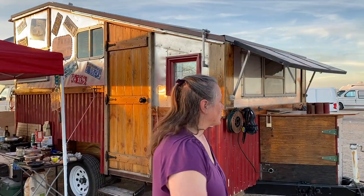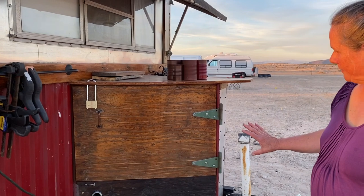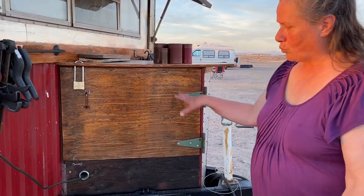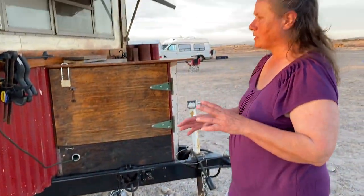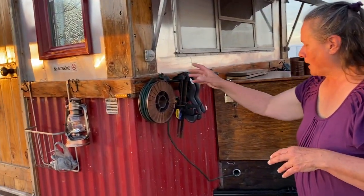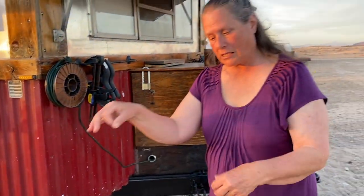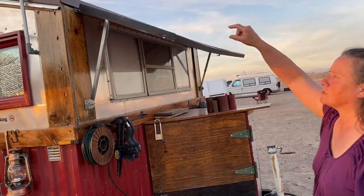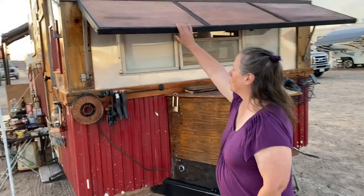When I travel I'll leave it up unless it's a pain. The first thing I tackled myself was this, which was not easy. It doesn't look great, but it's all salvage and it works. It's my batteries, my tools — I call it my little tool shed. Those things all go in there when I'm traveling. This is my electric — I don't have it through the walls, just a cord and one of those power strips. If I go to a campground or park at somebody's house I can plug in. I have two solar panels up there, 200 watts, and I only have one battery now but will get another.